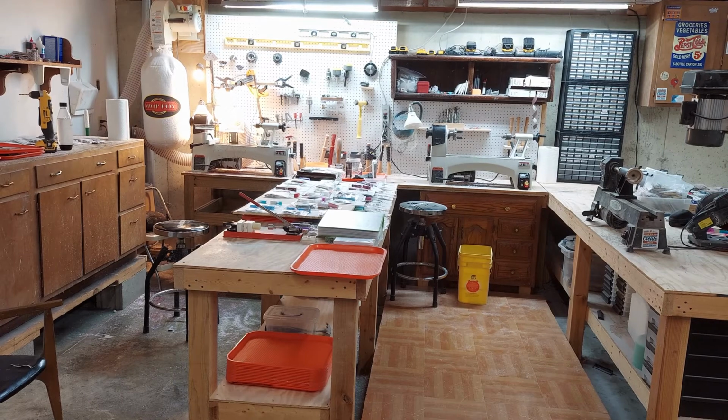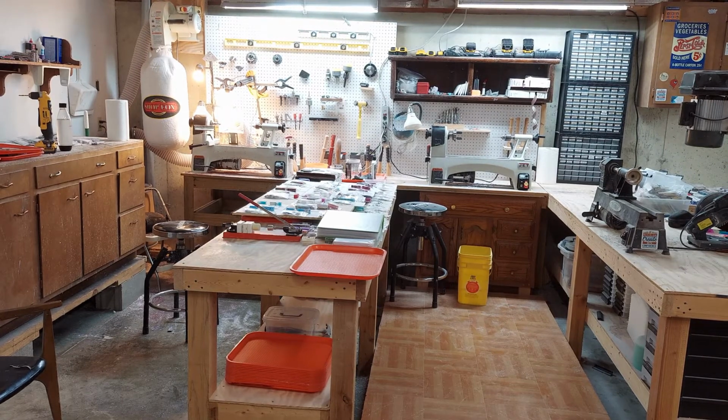From a turner's perspective, special projects is a fun time for me. It's a break from the routine. You never know what you're going to encounter. Diamond pens are pretty straightforward. You just got the basic shapes that you turn, and you turn them through the day. Special projects can throw all kinds of surprises at you. You have all kinds of hurdles that get thrown in your way that you have to overcome.